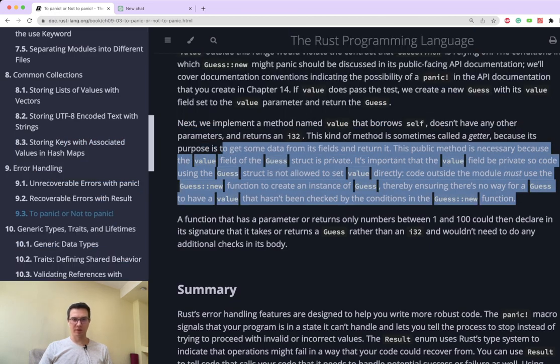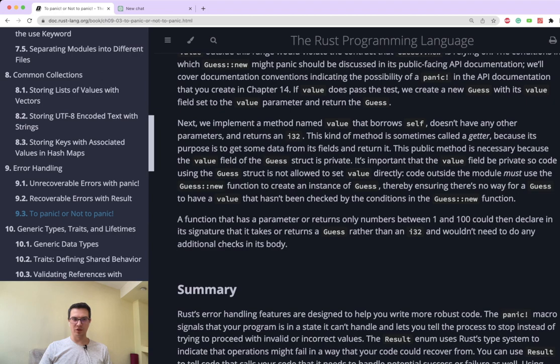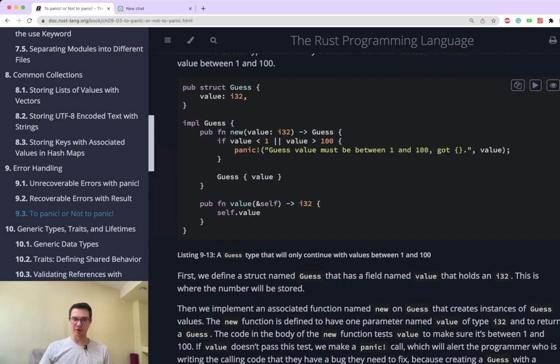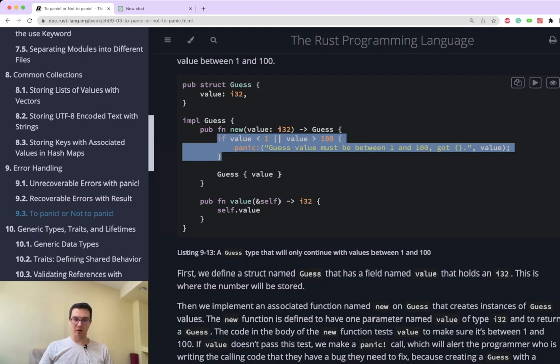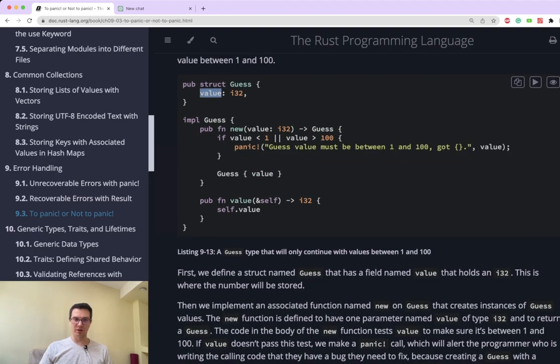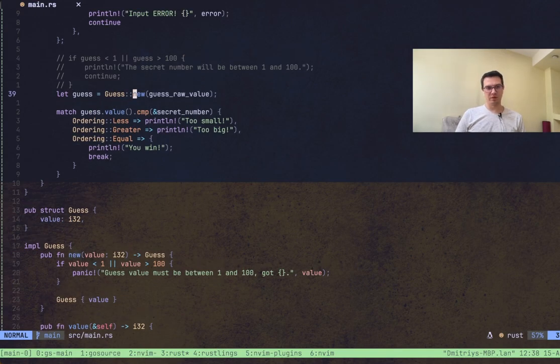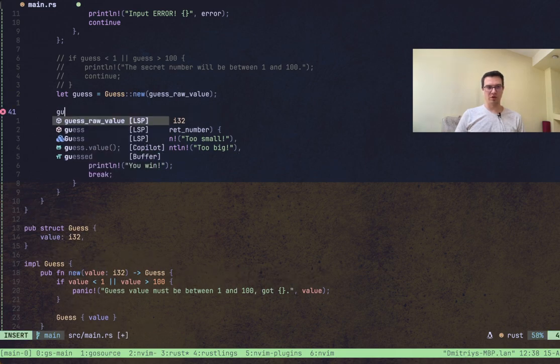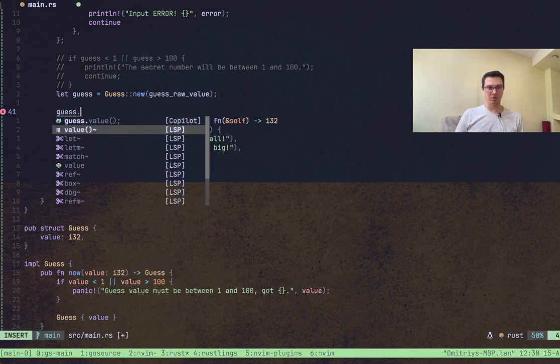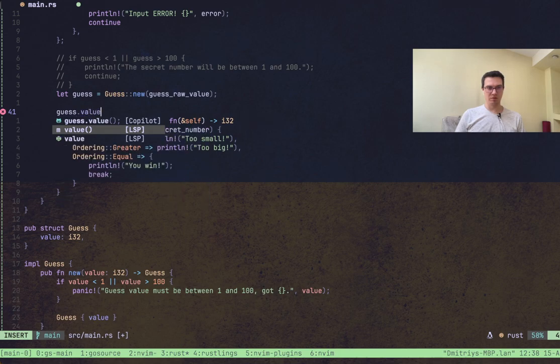Yeah, this is kind of clear. This just explains the code snippet. Our value is private. Is it private? Can we just do... I don't know.